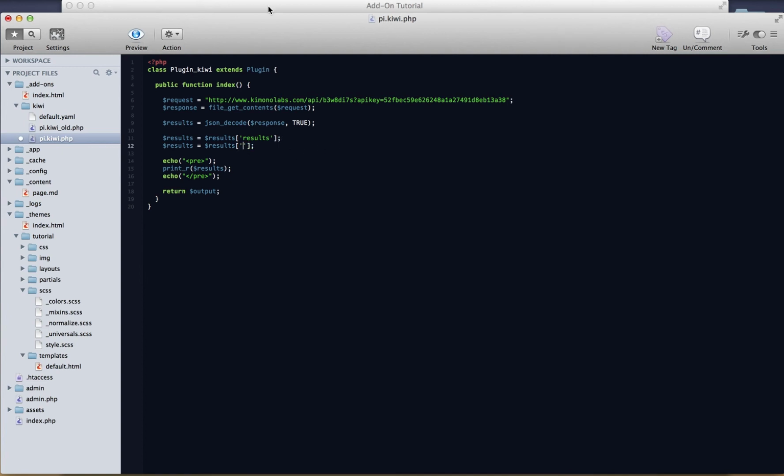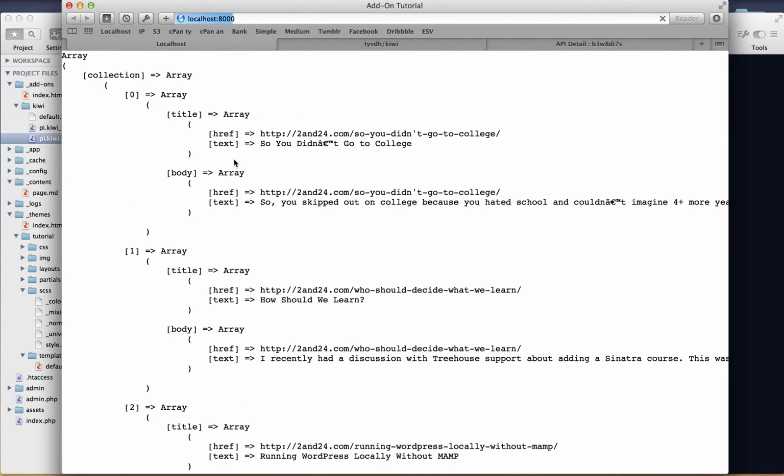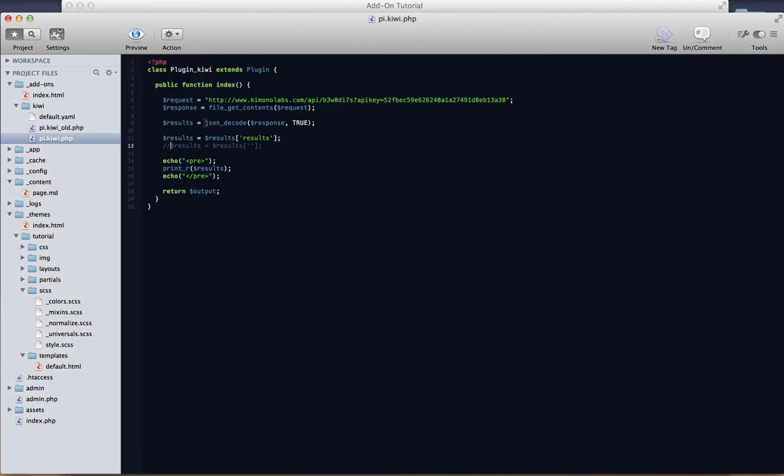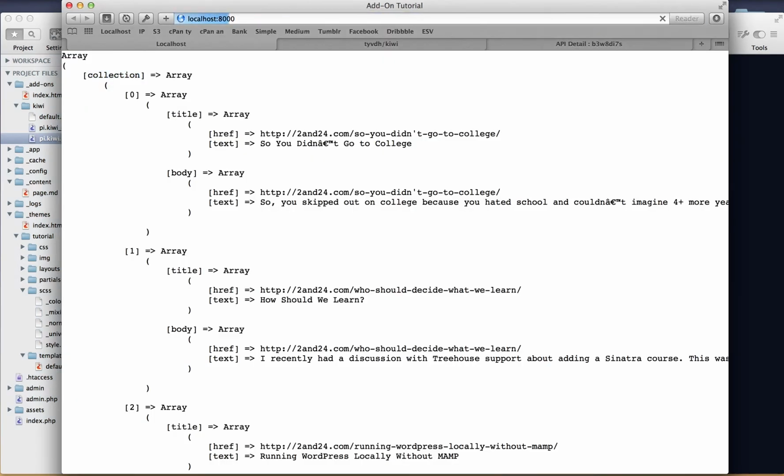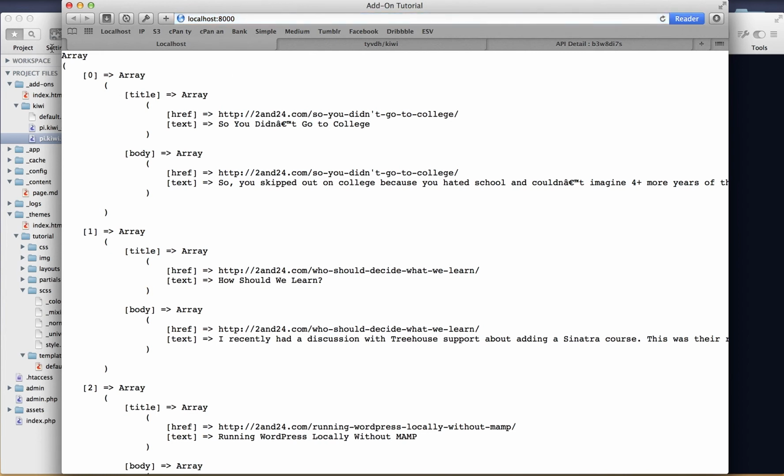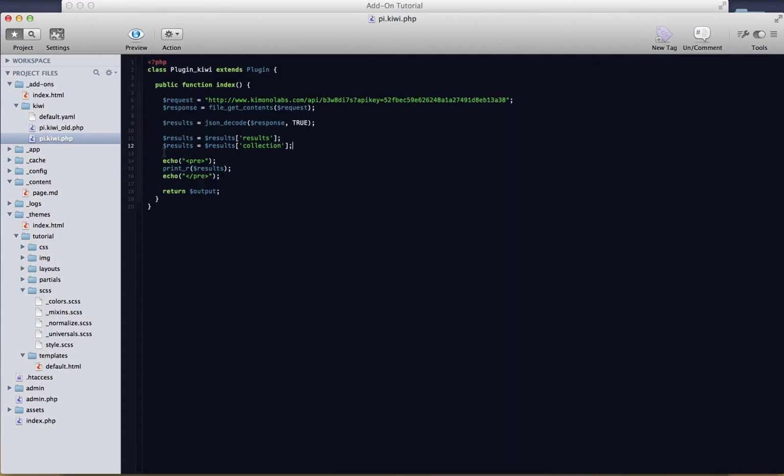So what we're actually looking for, if we comment that out again, is this collection called collection, just like we looked in for results. Now we're looking in collection. And now we should just get the array of posts, which is exactly what we want for spitting it out to this return output.